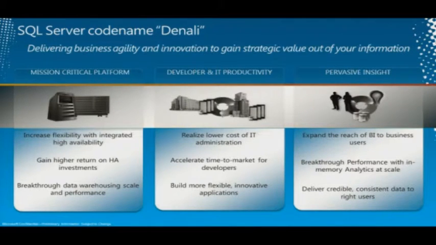And some of those are in CTP3, some of them are still yet to come, but certainly developer and IT productivity is a big deal. And then finally, the BI pillar itself is actually called Pervasive Insight. And this is really about expanding the reach of BI to all of our business users. This is the Microsoft BI vision that we've had for the last 15 years. It hasn't changed. BI for the masses is still where we want to head and where we are heading.